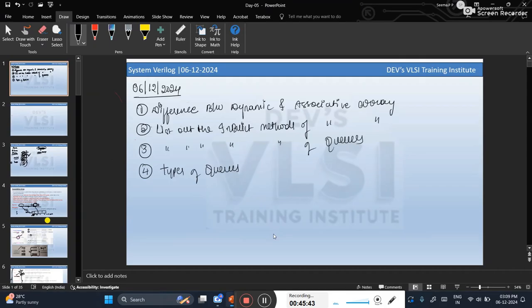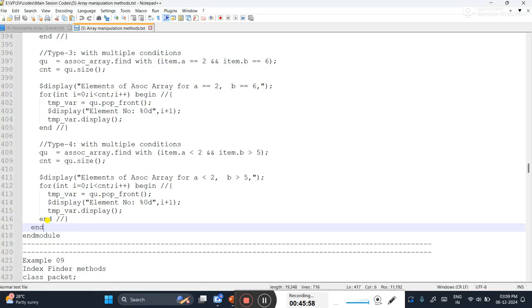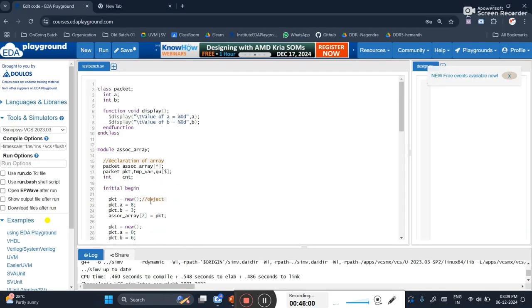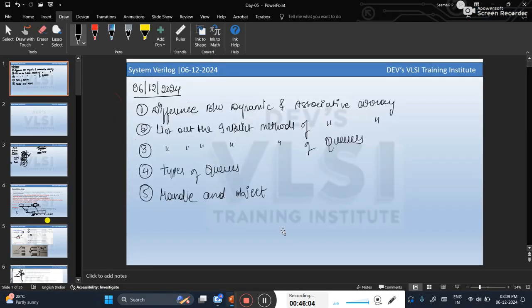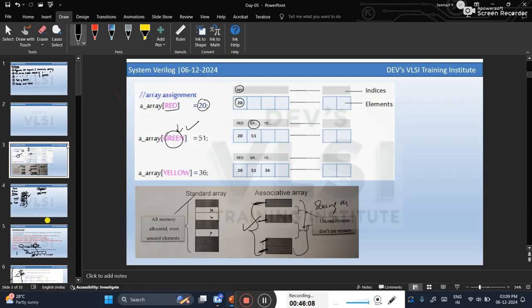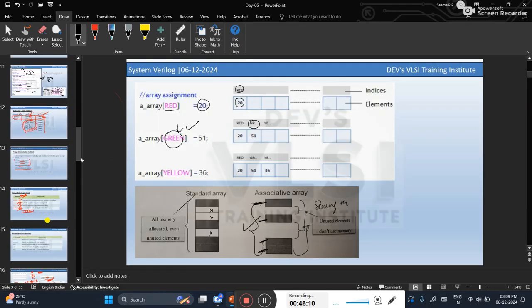Actually, this is a class concept, and I'm explaining it only now. It will come again in the future. Once again I'll explain, maybe tomorrow or the day after tomorrow. So the difference between the handle and the object is very important. Okay, now I have created the object. Why? Because I want to draw some picture like this. Here only I'll draw, where I have written the diagram.